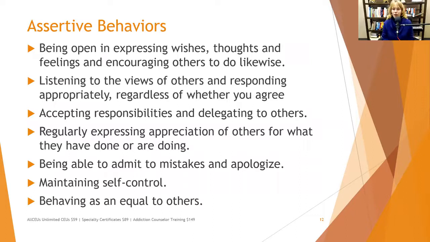Being able to admit mistakes and apologize, that's a hard thing. And it makes people feel vulnerable. People who are aggressive tend to have difficulty doing this because it makes them feel vulnerable and weak. People who are passive, a lot of times, not always, but a lot of times apologize too much. I'm sorry, I'll take care of that. Just to keep the peace and make everybody calm.